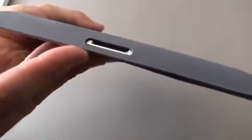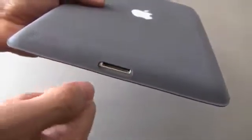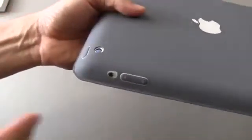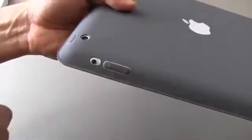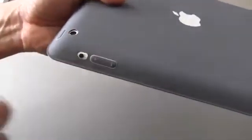And your ports are accessible, as you can see here, but they're really deep, which is kind of curious. And you're going to have some issues potentially with trying to use docks or things like that with this. A straight in plug seems to work okay, but it's not all that great in my opinion. It's kind of deep again. Here's the side. This is not anything but a raised up area of the material, so it kind of bubbles out. You still get tactile feel, and it works just fine for your volume controls, and it's outlined, so that's kind of nice that they did that.